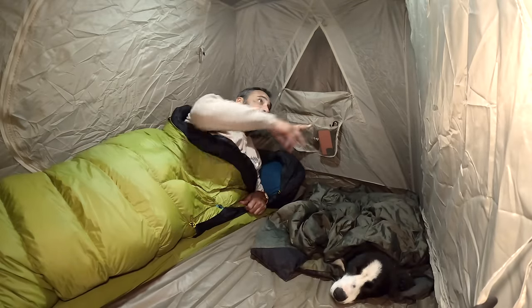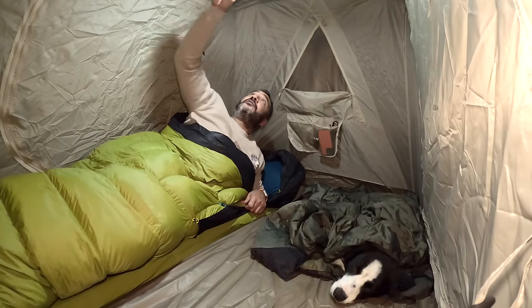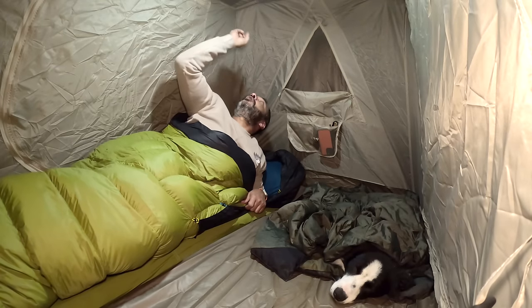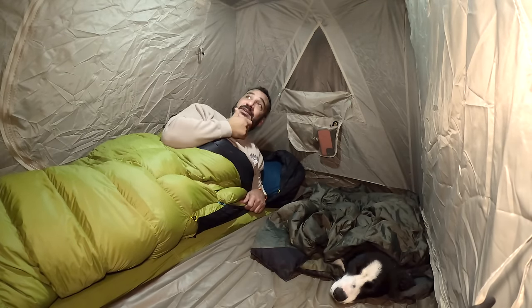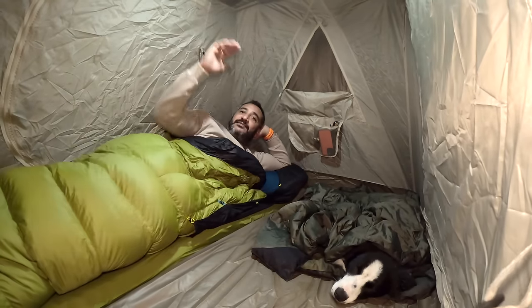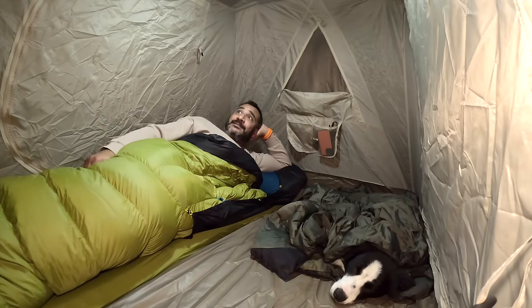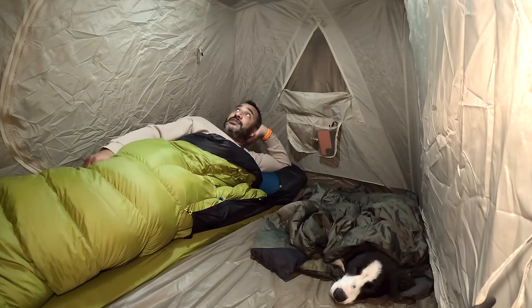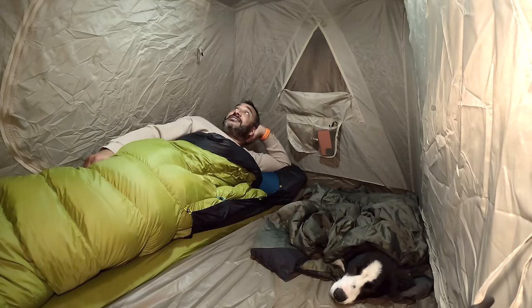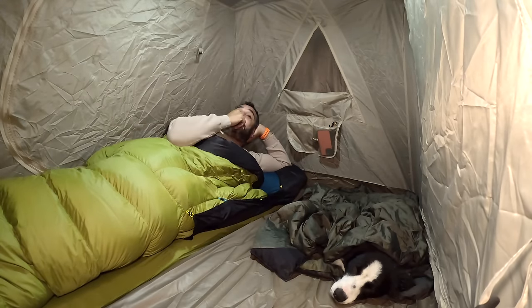But look how much space you've got. These pockets at each end, and a hanging loop at the top for a light. There's no more loops up the top though. That would have been nice, just to put like a clothesline up, hang your jacket up or whatever. That's always handy. But it's not included. So I guess you could stitch something up yourself or attach something to a toggle here, I don't know.